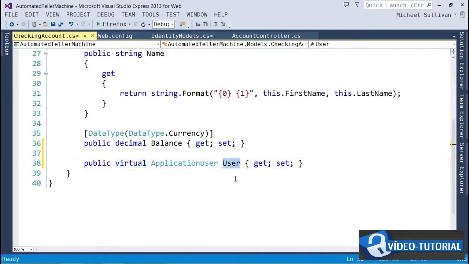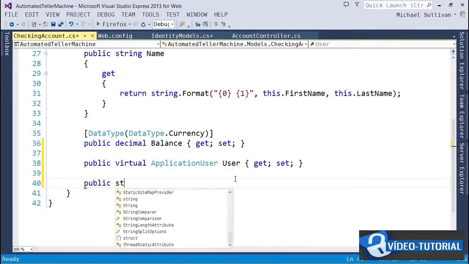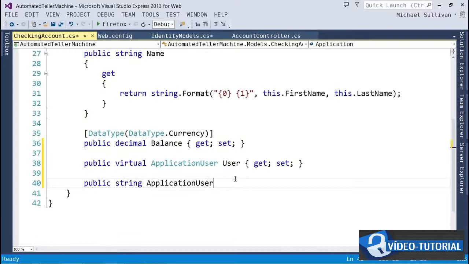in the database. But it's going to be a lot more convenient in some scenarios to just assign a user ID. So we're also going to add the following. Entity Framework is going to be smart enough to know, again, that we're talking about the ID property of the related application user entity.